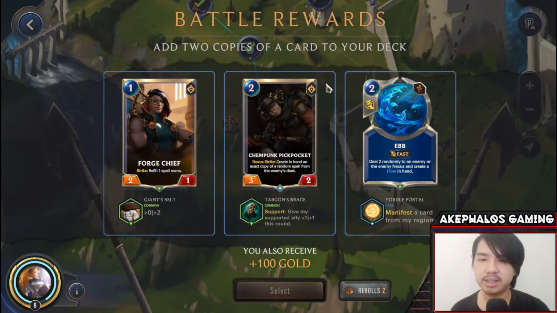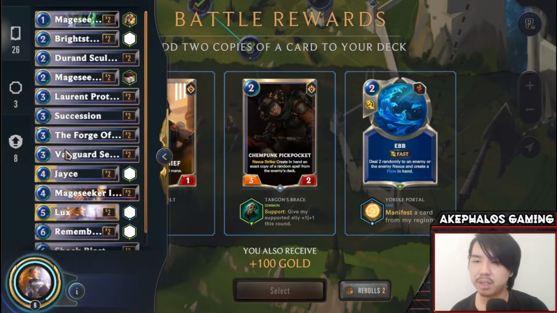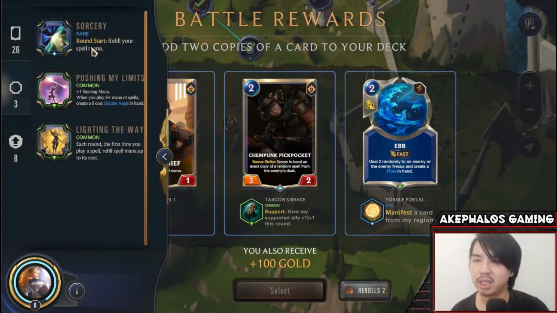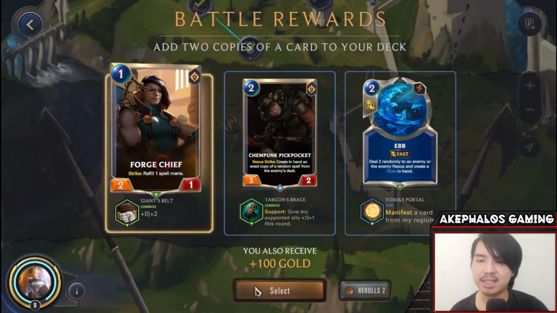Okay, so we get another decent card. Forge Chief is going to be very good because of the refill 1 spell mana. Actually, no, that would be a little bit contradictory because of the sorcery. But then again, this is a refill on a strike. That means we can play it within the turn after we've already played some spells. So I think it should still be good. In that sense, we're going to pick it up.